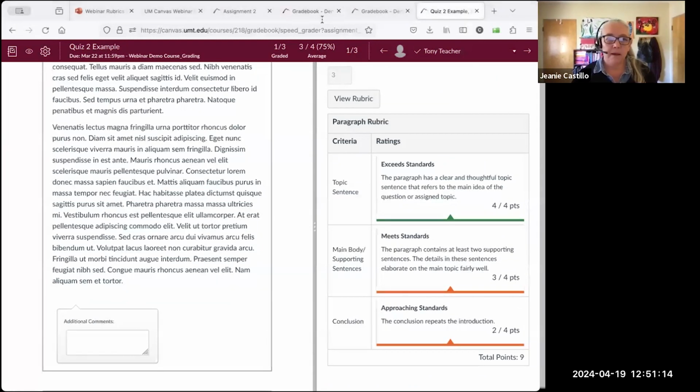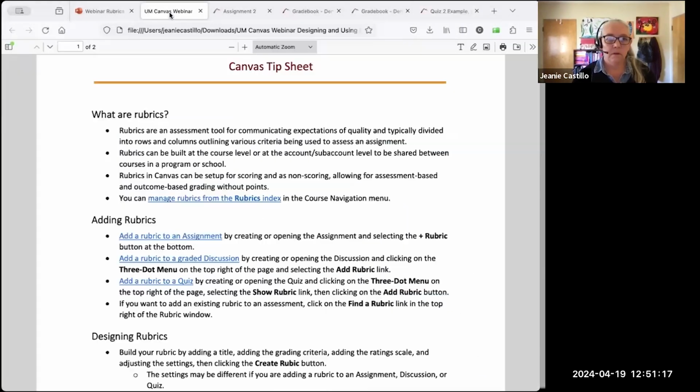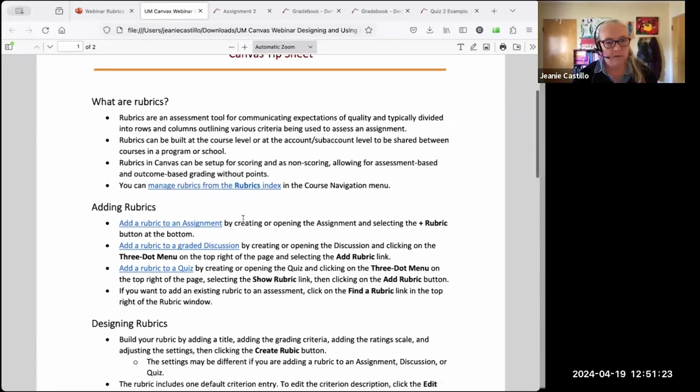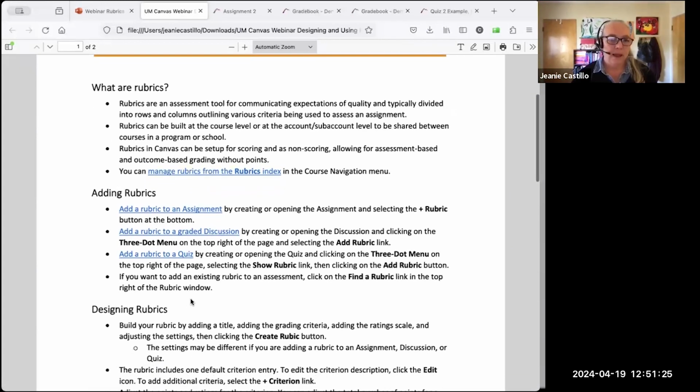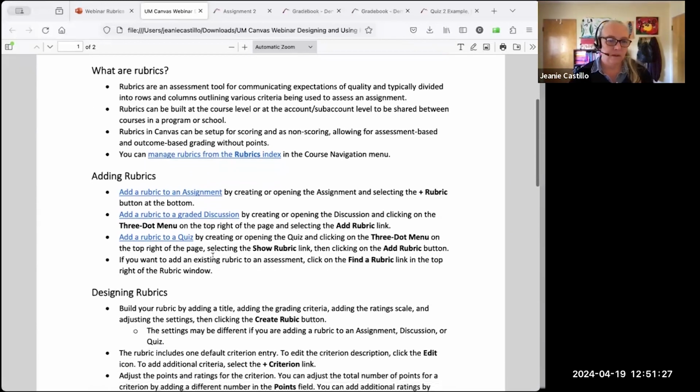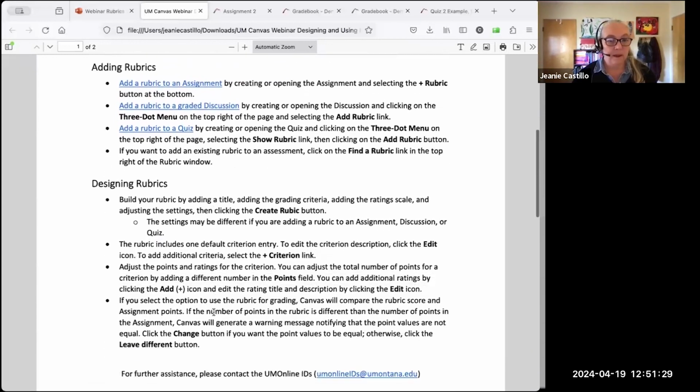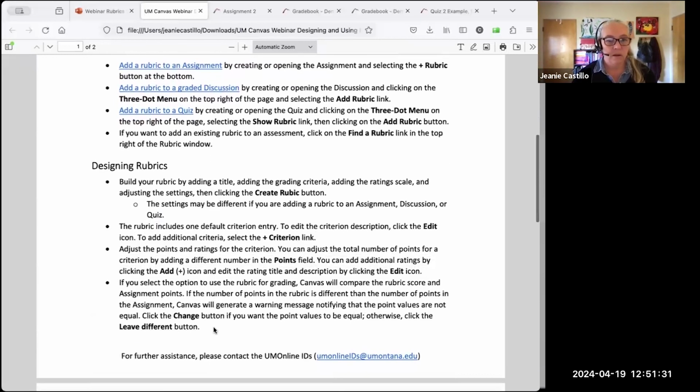And so I'm going to go back to the tip sheet. We talked about what rubrics are. We talked about managing them in the rubrics index. We talked about adding rubrics to assignments, discussions, and quizzes. We designed a rubric and we added different criteria. We added ratings.